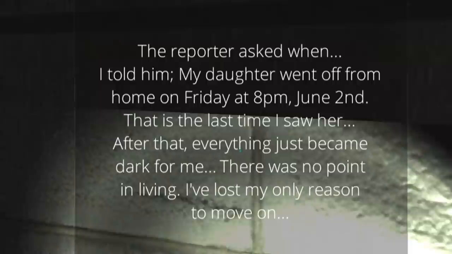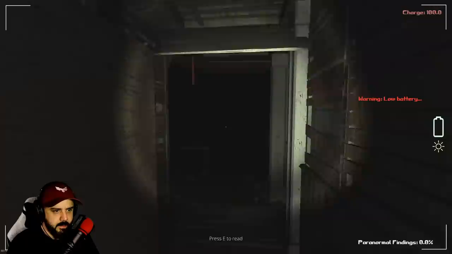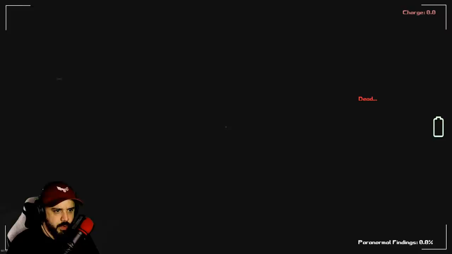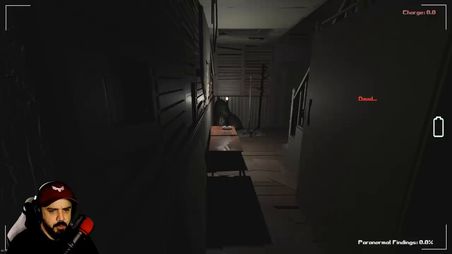Okay. Alright. Whatever. Let's keep moving. What do we got here? We got a locked closet. Okay. So, great. Wow, that's fantastic. Does this thing recharge? Because if not, we are screwed because I can't see anything. Yeah, let's check our inventory. A handle of some sort must be used for some contraption. Seeing this handle makes me realize how secretive this place might be. Okay, yeah, extremely secretive to the point where now I don't have a flashlight.